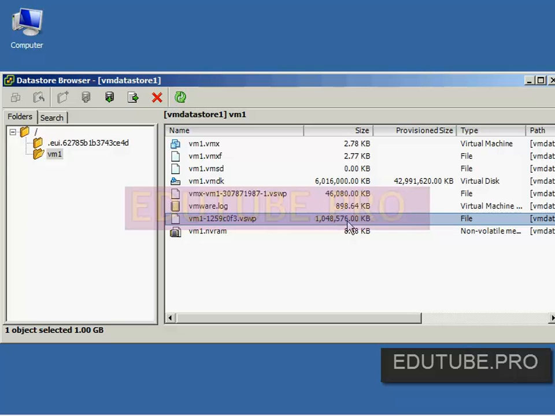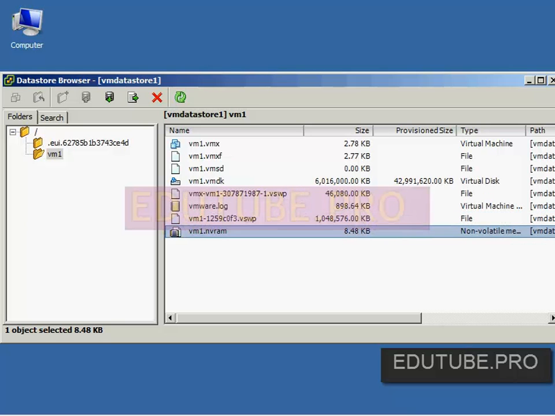Obviously, the log file is where all of the key log information is stored about that virtual machine. There is this vswap file here that usually is created at the time the virtual machine is powered on. If I power this virtual machine off, this file gets zeroed out. The vswap file is there as essentially a swap location for the virtual machine's uses, and the size of this swap is generally about equal to the amount of associated RAM that you've applied to that VM. You'll see there are in fact two vswap files here on this VM.